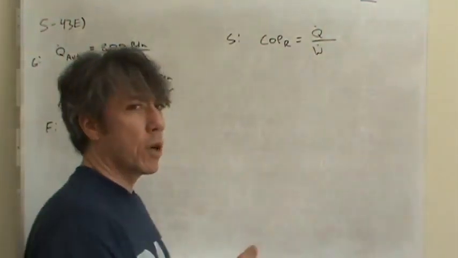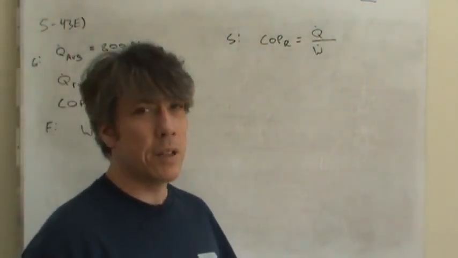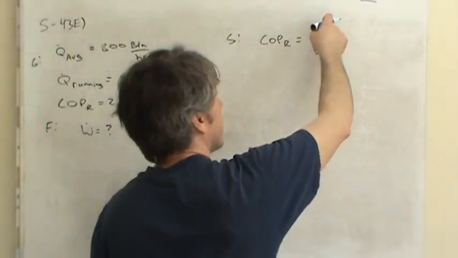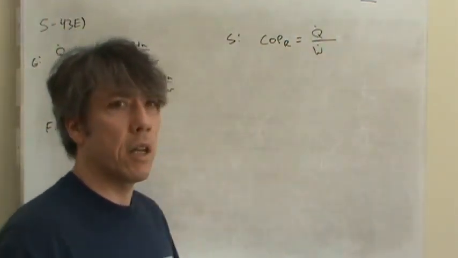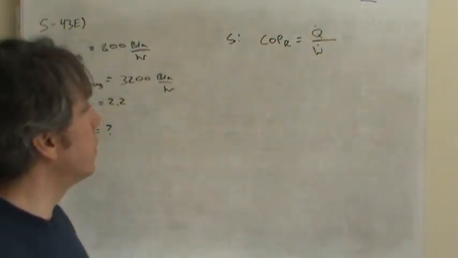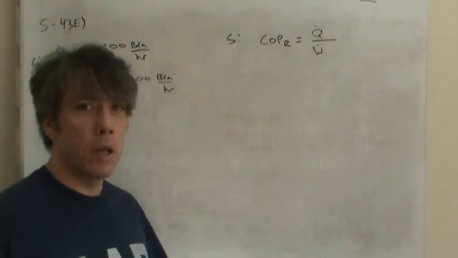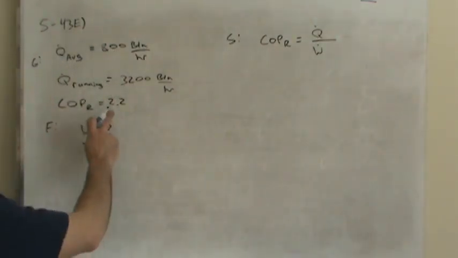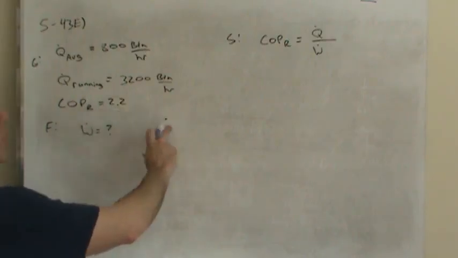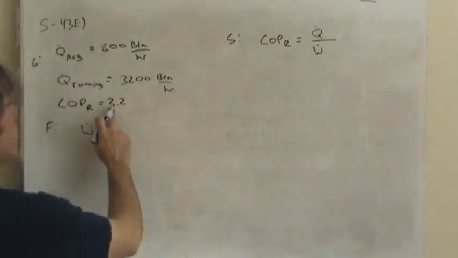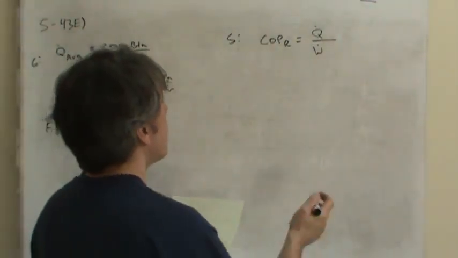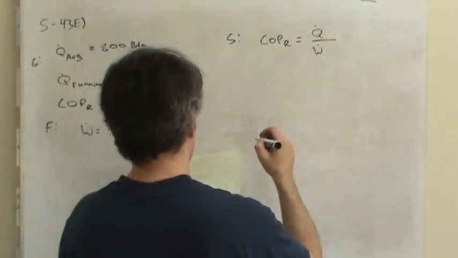So the coefficient of performance is so-called instead of an efficiency because it's actually possible to move more amount of energy in the form of heat than you have to put in the form of work to do it. So you can use one unit of work to move several units of heat in this particular case. Notice that it only takes one unit of work to move 2.2 units of heat or thermal energy. So that's what the coefficient of performance really says.